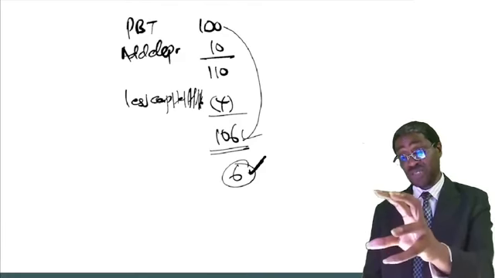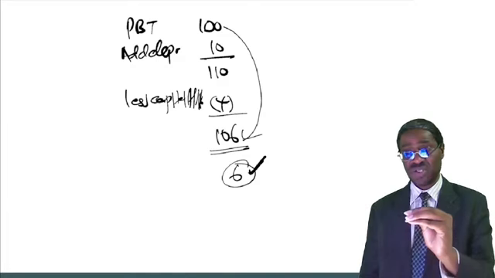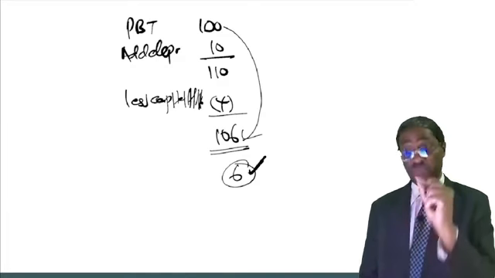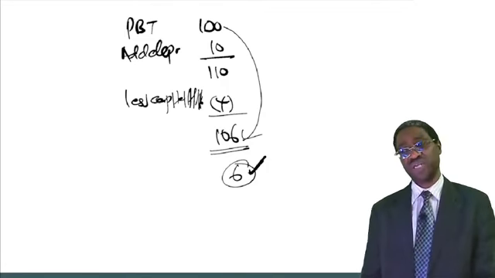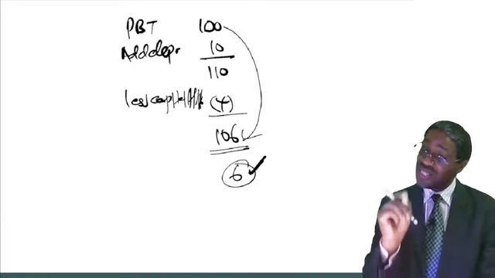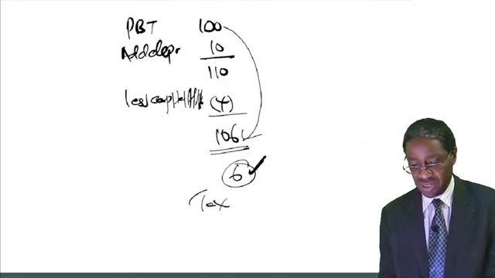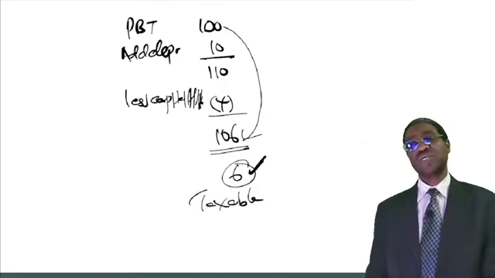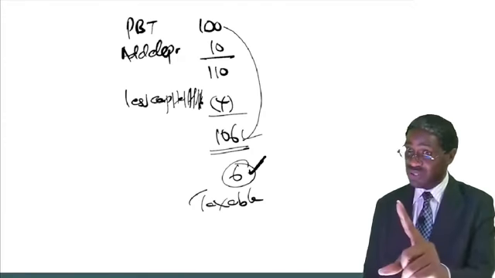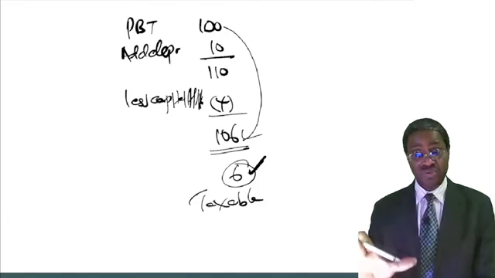While I thought I'd pay on 100, I'll also be required to pay on that extra 6 million. So from the taxman's point of view, that 6 million, to him, it is still taxable. He will require that I pay tax on that 6 million also. So to the taxman, it is taxable.